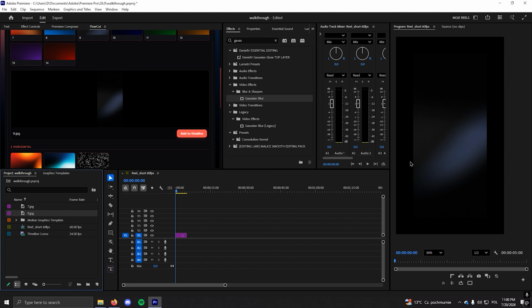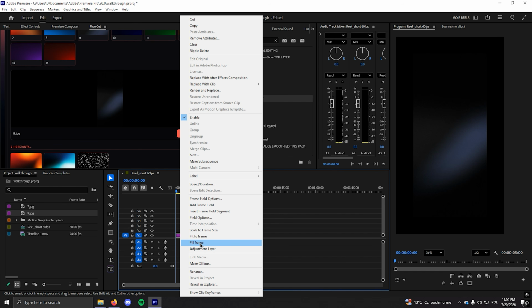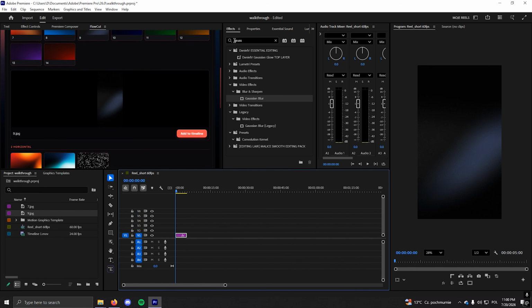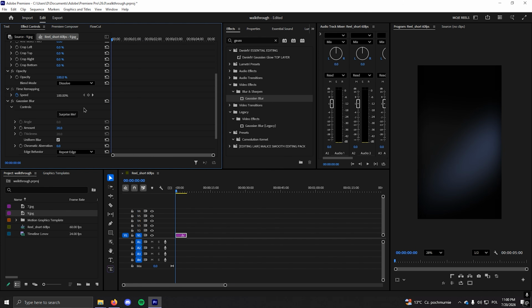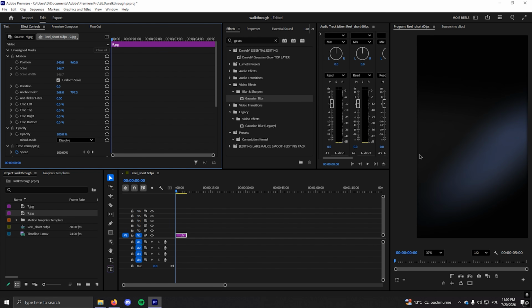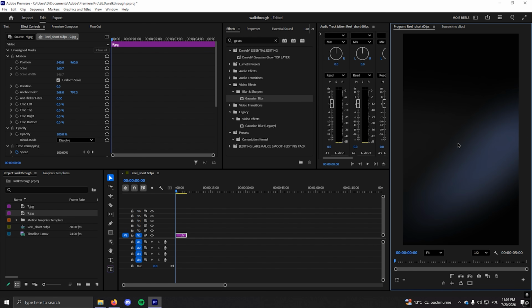Unfortunately, it is not fitted well, so I'm going to quickly fix this. Fill frame. Still not perfect because it is a little bit pixelated, so we're going with Gaussian blur. Boom, definitely too much. Decreasing amount to maybe 3. Scaling it a little bit so we won't have these ugly corners, and now we have a perfect background.